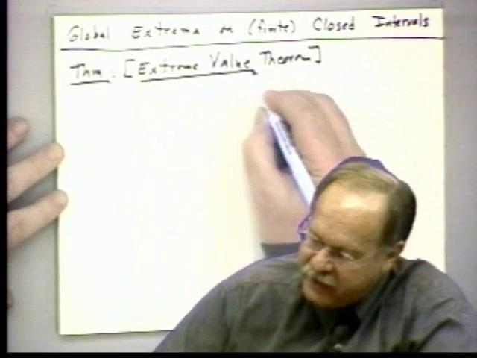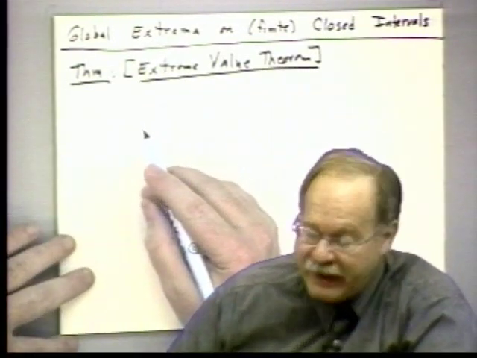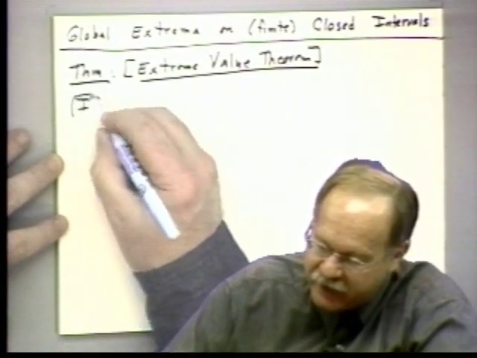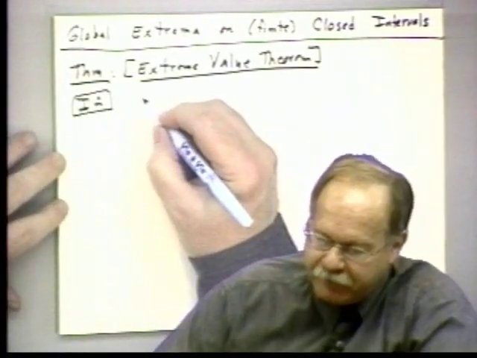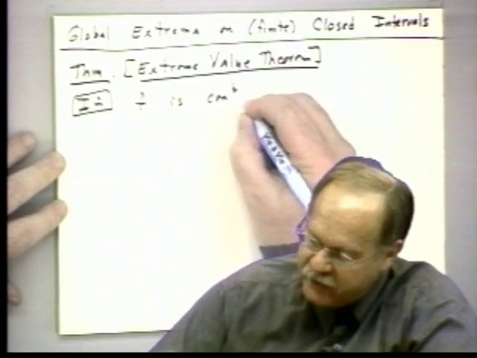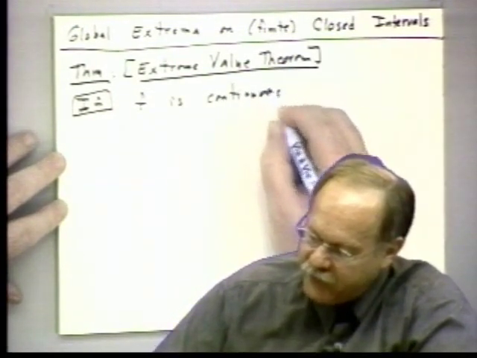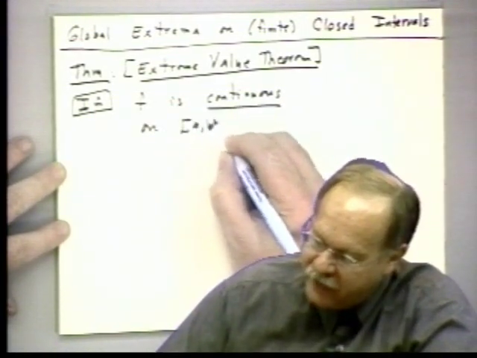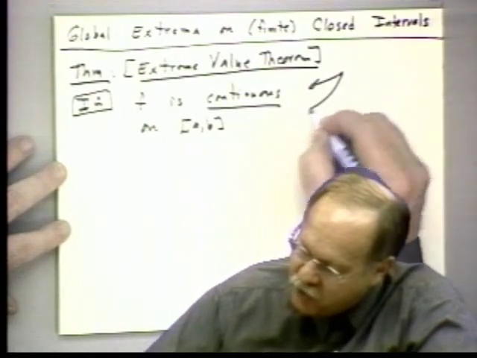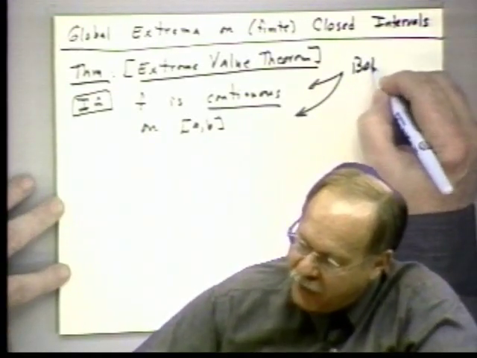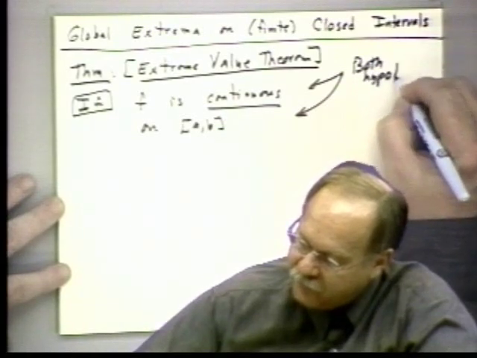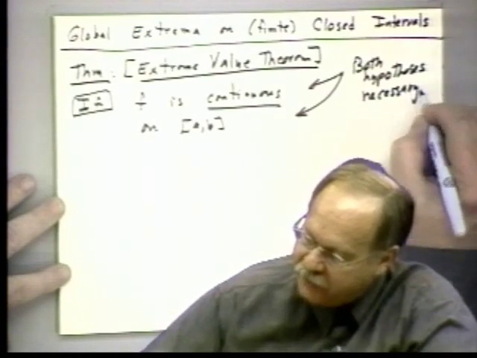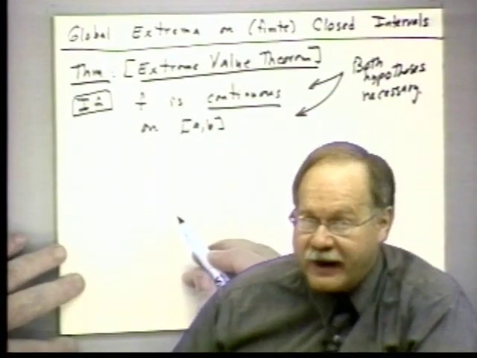And it is an example of what we call in mathematics an existence theorem. It tells you something is always going to be there. Here is what it says. This is really very handy. If f is continuous, so we want a nice continuous function on a closed interval AB. Now let me stop and make sure that you understand that both hypotheses are necessary here. If you have only one and not the other, the conclusion that we're going to write down is not guaranteed.